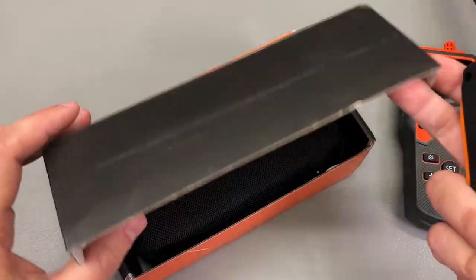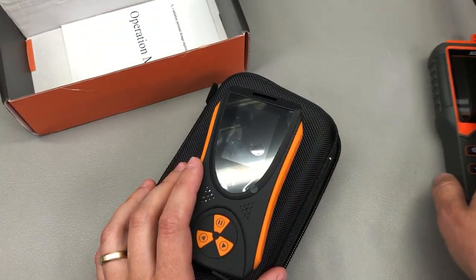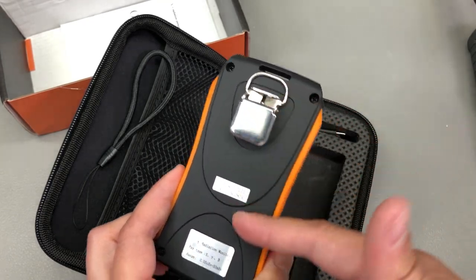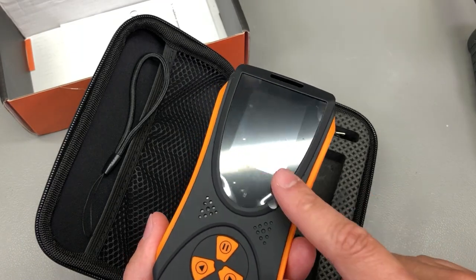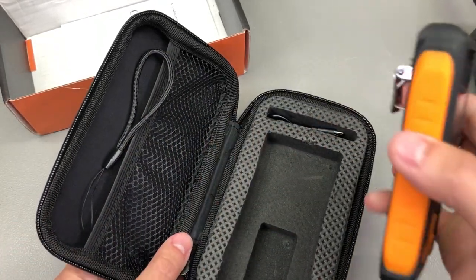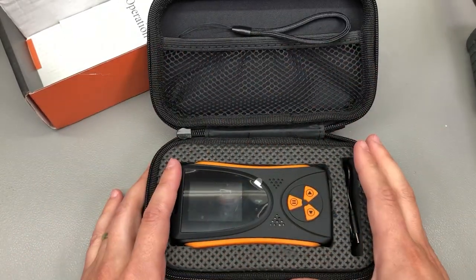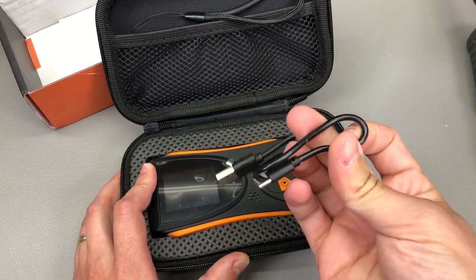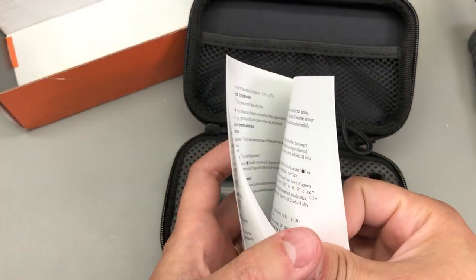This is the packaging it comes in, and inside the box you'll find a hard shell carry case, which is a nice addition compared to the previous model I reviewed which didn't have any carry case. This one doesn't really have any branding or particular model mentioned on the unit or on the packaging — it's just a generic radiation tester. It's likely sold under different names, different brands, or maybe in a different shape but with the same electronics. Inside the case the meter has a cutout so it sits nicely, protected by the hard shell. Also included is a very short USB-C charging cable, a hand strap, and a short user manual with the usual Chinglish.